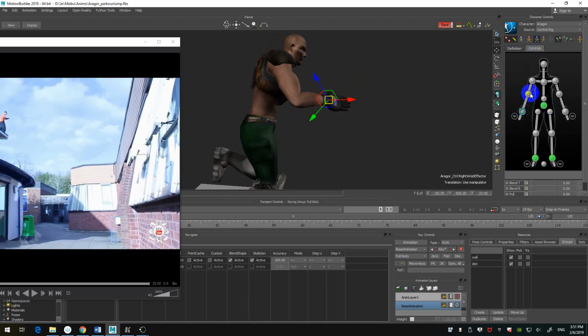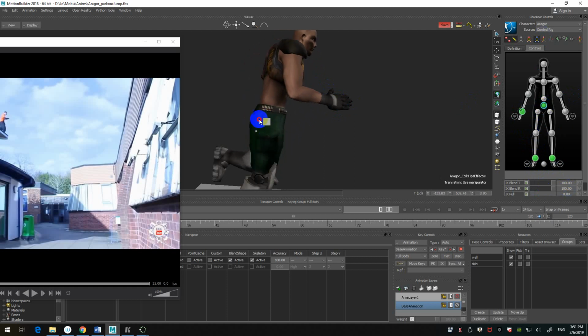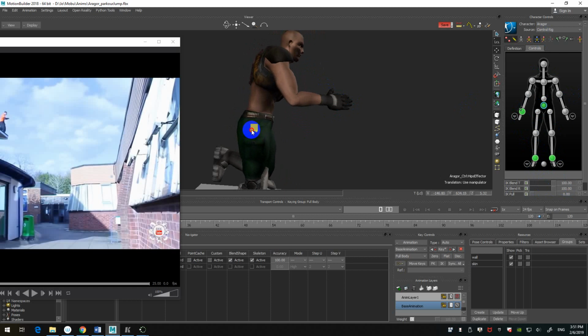So, but if you move any part of the arm, that wrist is pinned down. Okay? See, this is the difference? Because otherwise, if you had this on and you try to move it, it's pinned down in world space.